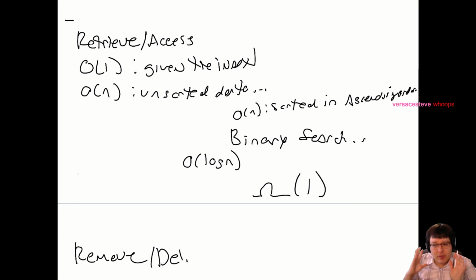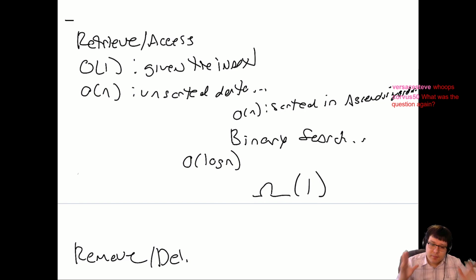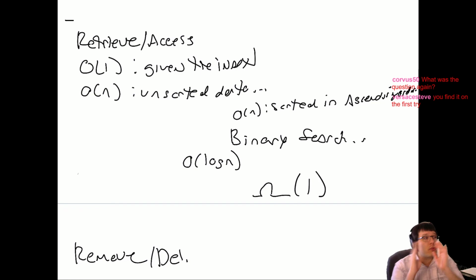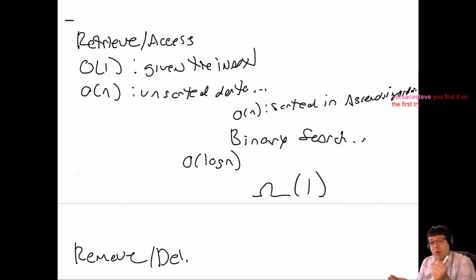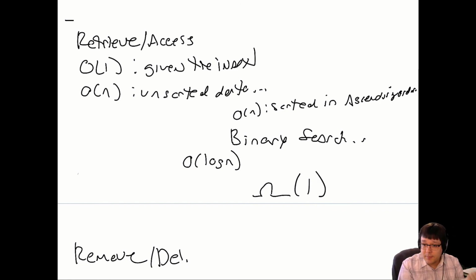Yes, and what would that actually be like though? Tell me what the actual case would be for that omega of 1. That is a correct answer, but the question is, what's the best case scenario for searching a card in a deck of cards I give you? You find it on the first try, yes, which means you literally flip the first card of the deck and it's the card you wanted, like one of those magic tricks where they flip the card and you're like, oh, that's your card. That will be the omega case. So yes, the first item that you look for is it. So in the case of the sorted list or unsorted list or whatever, it just happened to be that you got really lucky. That will be the omega.